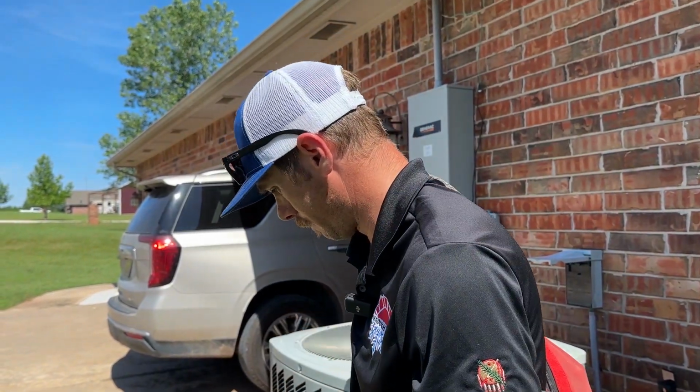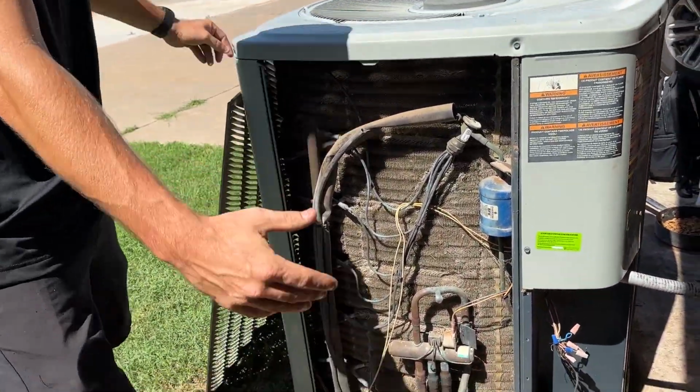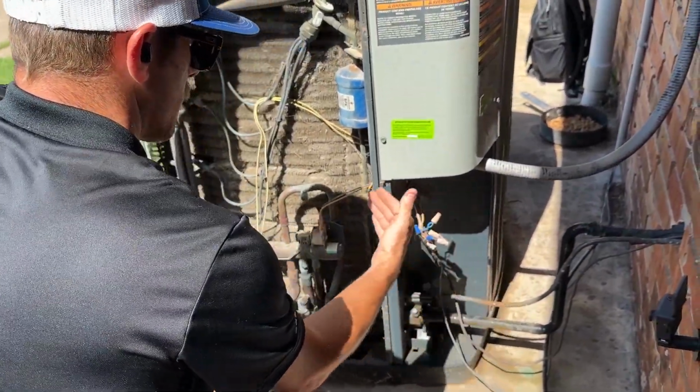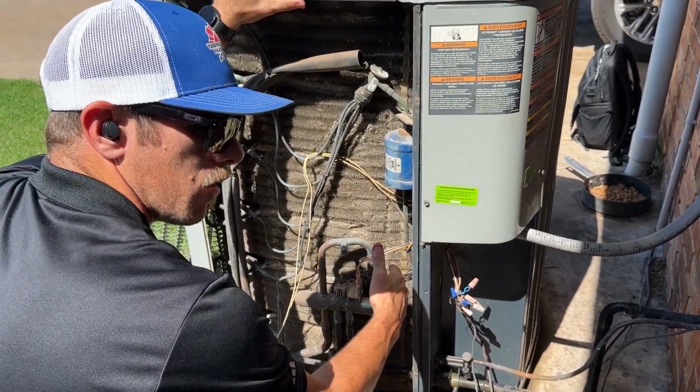So what I'll do is I'll fill out my invoice, and I will go talk to the customer about payment and other repairs. I talked to the customer and they approved me to repair it, so I'm going to repair it real quick, and then we're going to make sure everything's up and running. What I'm doing right now is I'm taking this door off so that when I repair it, I can bring the wires into the condenser a little bit better, so it hides it a little better from the elements.